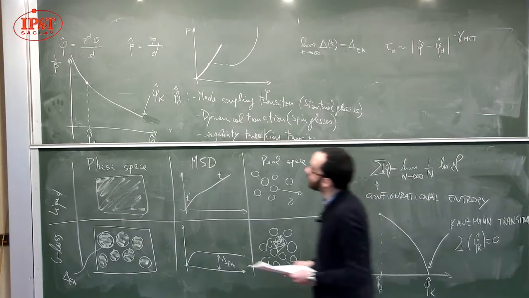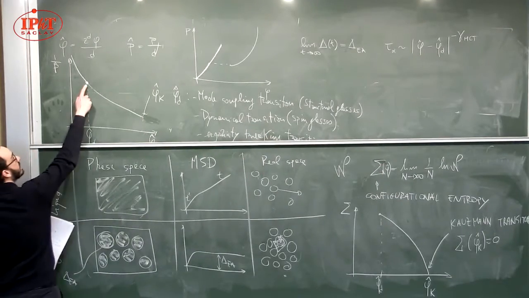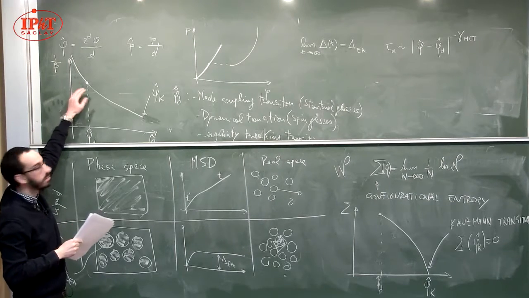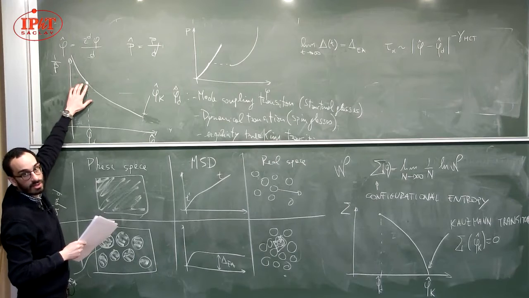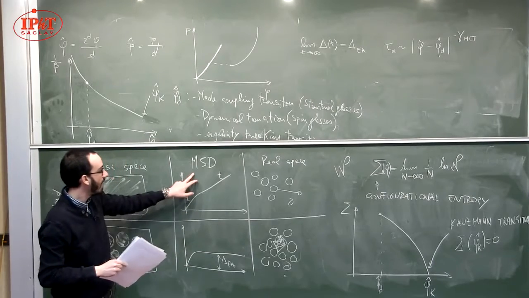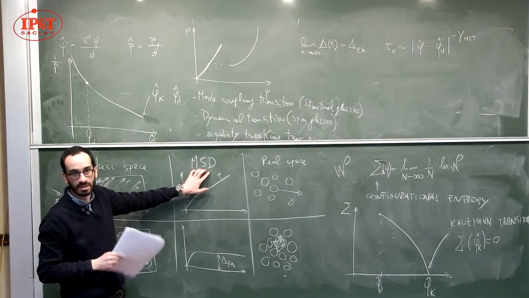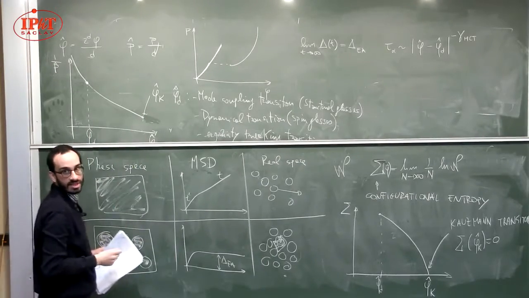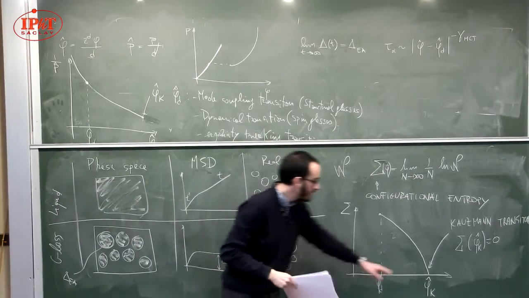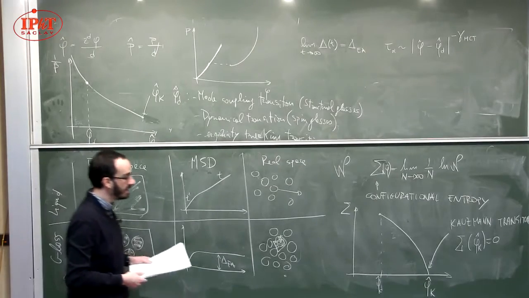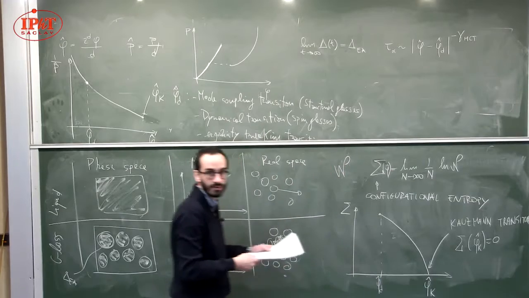If you look at the free energy of the system, when you cross this point here, the free energy is completely regular. So there is no singularity, which means that from the static point of view, there is nothing happening at this point. So this point can be seen only dynamically, in the sense that you can see it only with a dynamical observable, that is the mean-square displacement. Instead, what happens here is that a real phase transition takes place. This is where a static phase transition takes place, and this phase transition is called random first order.